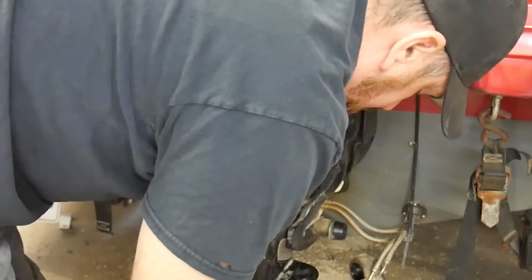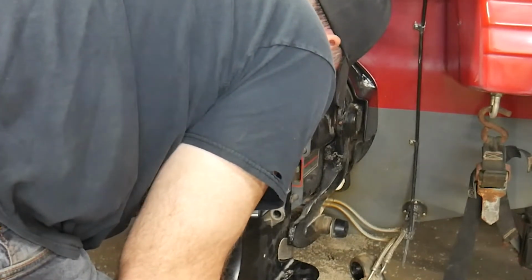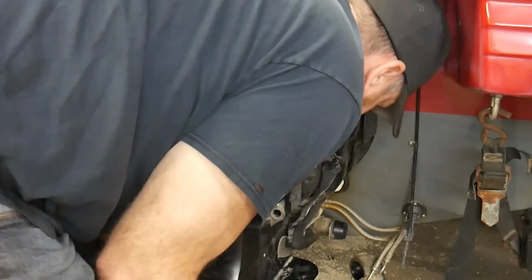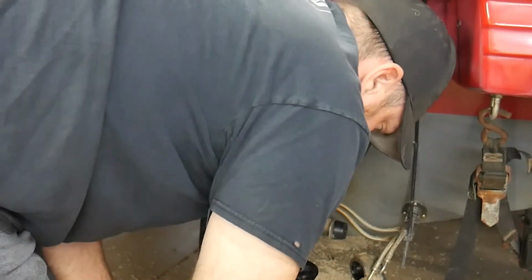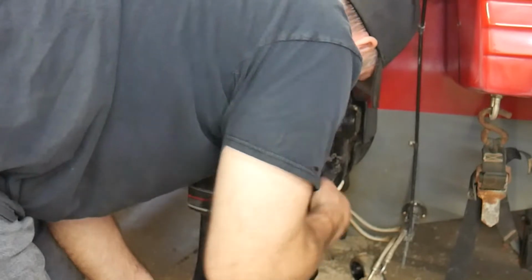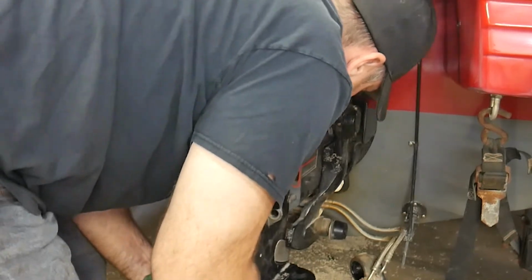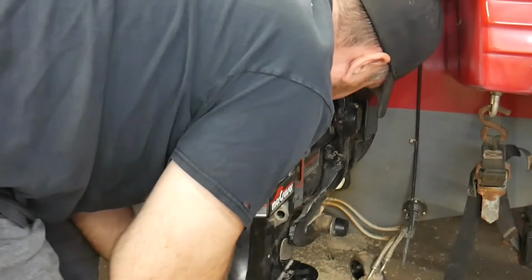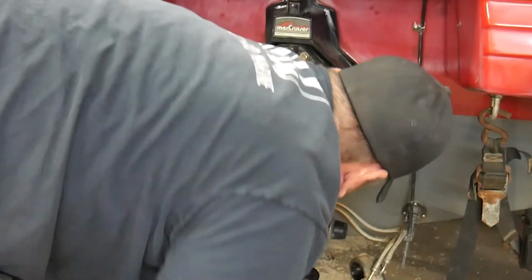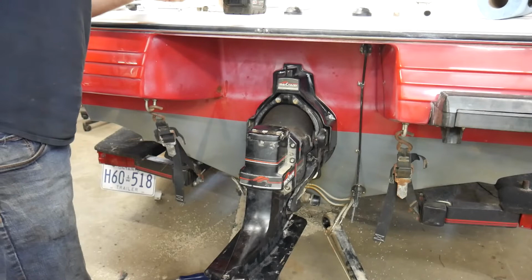Okay, so I think I'm going to have to lightly move my splines here. I'm just turning the prop just a little bit, just to try and get my splines lined up. Okay. Shifter still straight. Come on. There we go. Now I can go ahead and lightly put on a nut and washer.